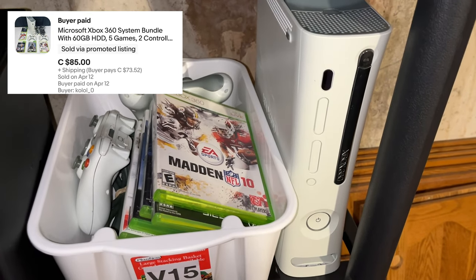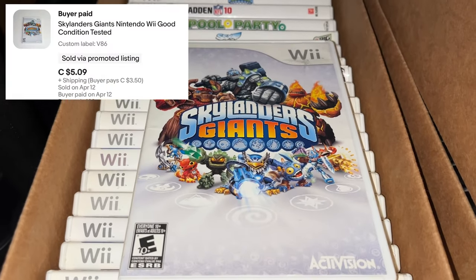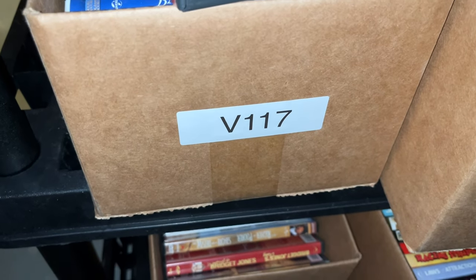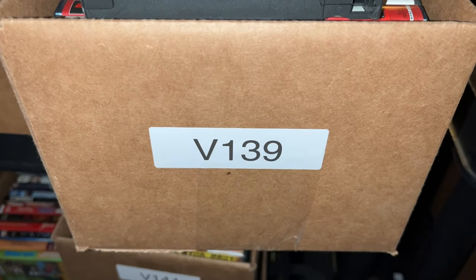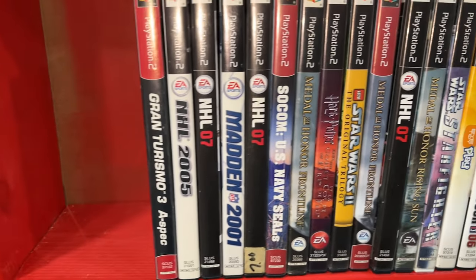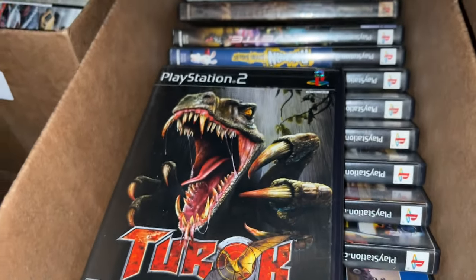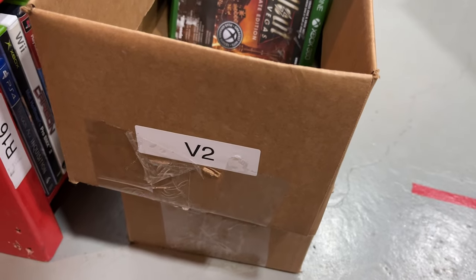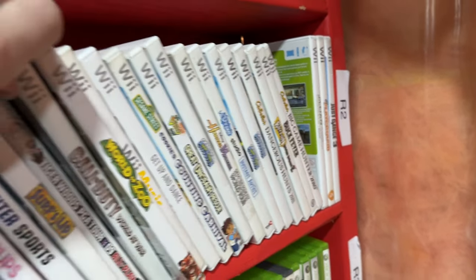Moving on to consoles, we sold a white Xbox 360 bundle. From V166, Assassin's Creed. From V86, Skylanders Giants. We also sold an Xbox 2TB hard drive. From the loose bin, Madden NFL 25. From V117, Spider-Man. From V2, Cyberpunk 2077. From V139, The Keeper. From V26, Fallout 4. From shelf R11, Medal of Honor Rising Sun. From V111, The Sims 3. From V137, Turok Evolution. From V2, Pokémon Violet and another Cyberpunk 2077. From V2, Uncharted 4. From R4, Halo 3.